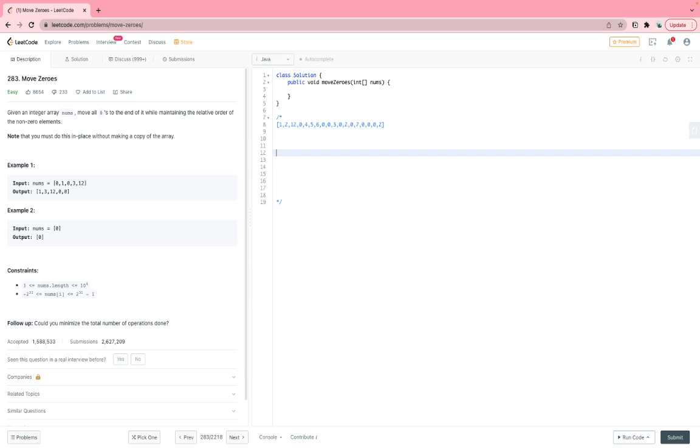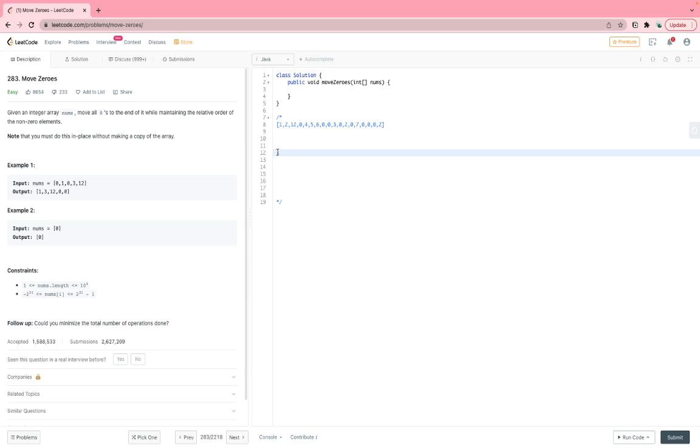First, I define a variable called size, and then we explore the array. With size, we keep a window.